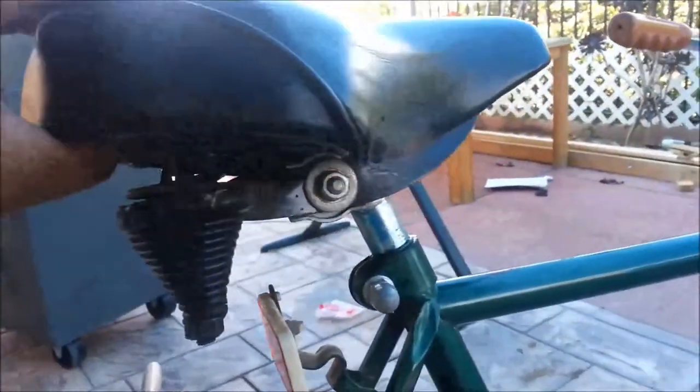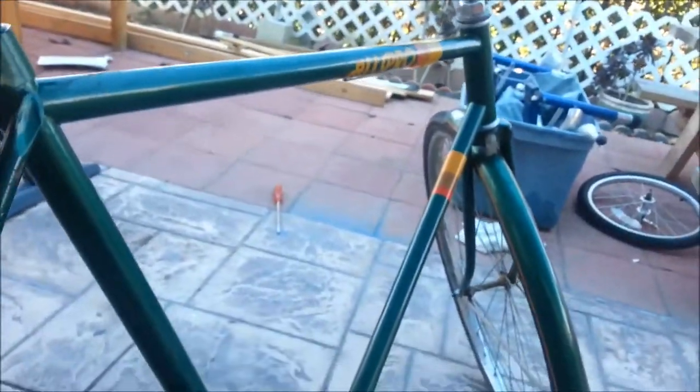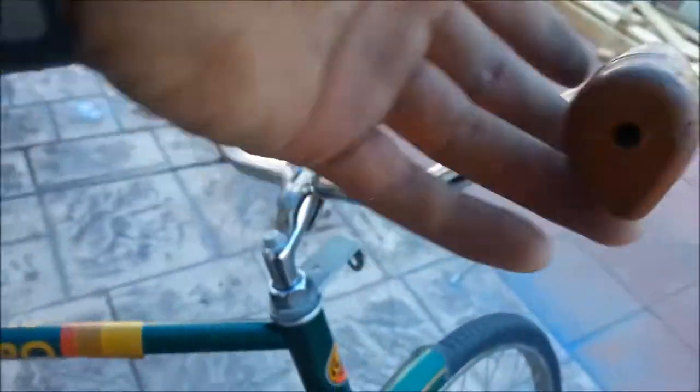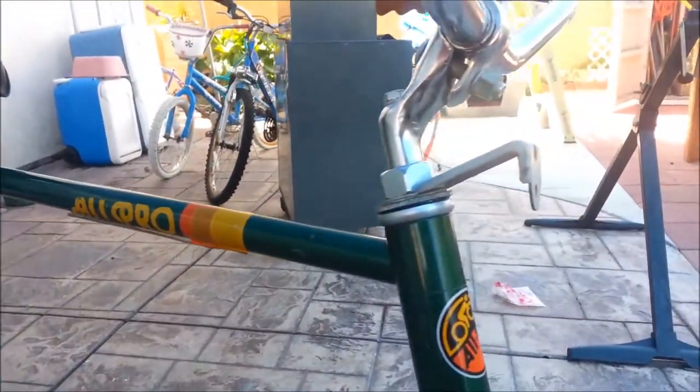I was going to replace the seat but the seat's actually really nice too, surprisingly — better than the seat on my other bike that I paid probably the same price for. There's also some rust underneath the bottom fork, but I'm just going to take some aluminum foil to that and dress it up nicely. Besides that it's all good to go. The spokes need to be tensioned and trued, but as of right now I've put zero dollars into this bike, and I'm quite happy about that — well, besides the purchase cost.